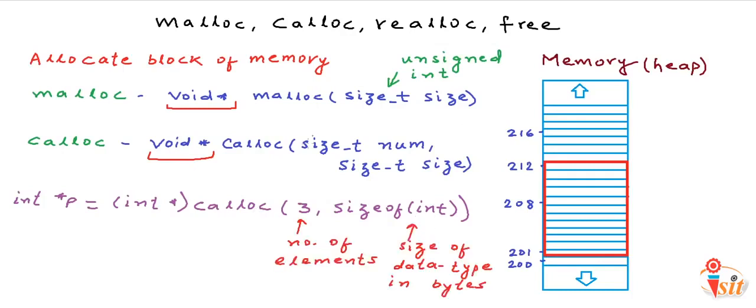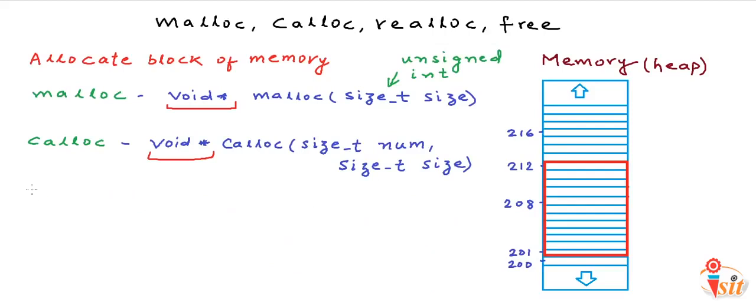There is one more difference between malloc and calloc. When malloc allocates some amount of memory, it does not initialize the bytes with any value. So if you do not fill in any value into these addresses allocated by malloc, you would have some garbage there. But if you allocate memory through calloc, calloc sets all byte positions to value 0. So it also initializes the memory that it allocates to 0.